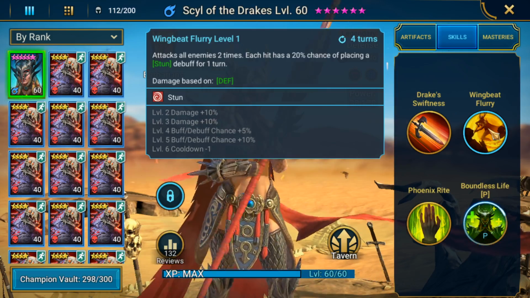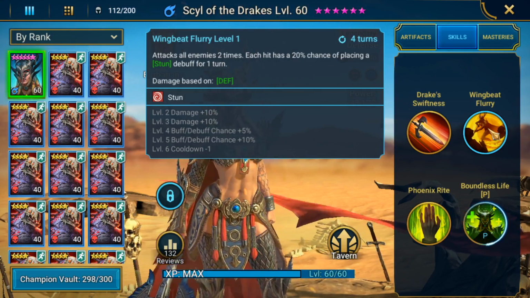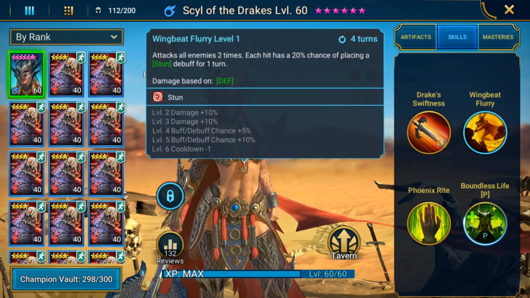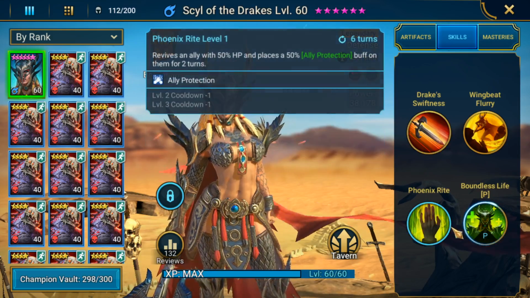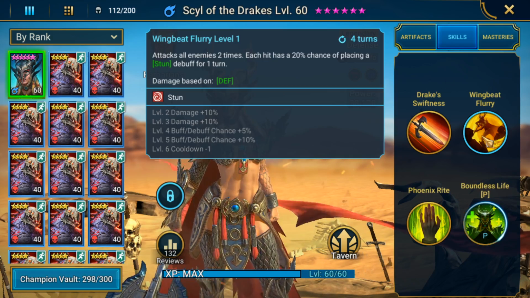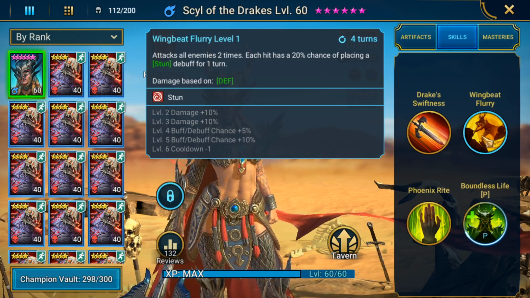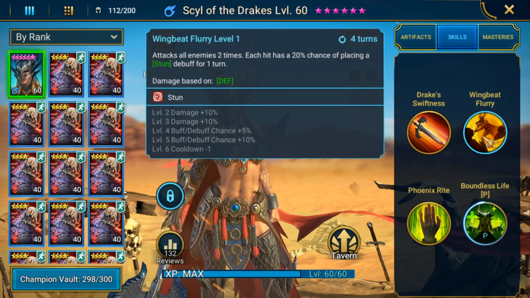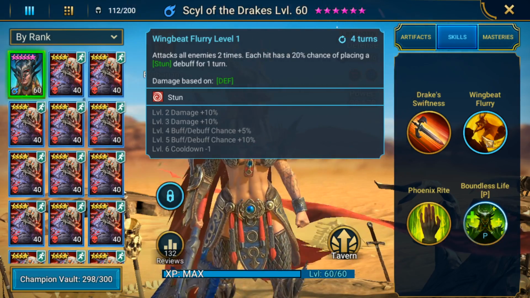Now, generally speaking, is she a champion that you're going to want to skill book? This really depends on what your status is in the game. If you are somebody who is completely free to play and you really don't see yourself getting a lot of legendaries in the game, and you're starting to see those legendary skill books pile up, I'd say probably. But if you are a whale, you spend a lot of money, you have a lot of other legendary champions, and skill books are really one of those things where it's very difficult to even commit 1 or 2 skill books to a legendary champion, there might be other considerations that you're probably thinking of before Scyl of the Drakes. But this skill really benefits a lot.